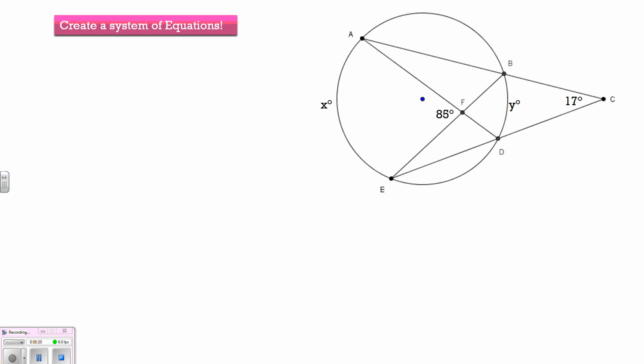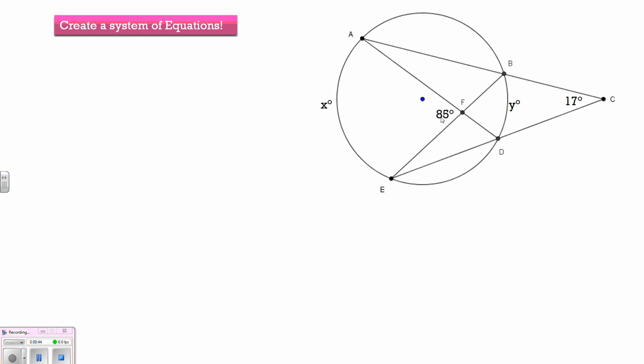The reason is that we have our two angles that are given to us. One is the chord angle, and the other is the secant angle. But if you remember, both of these angles, when you want to talk about the relationship with the arcs, deal with these same intercepted arcs of AE and BD, or x and y.